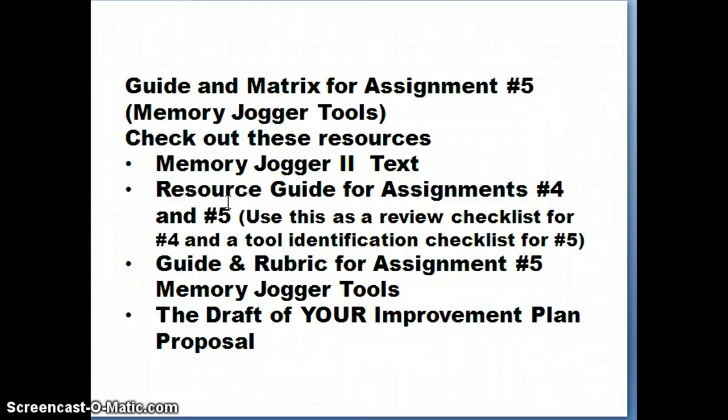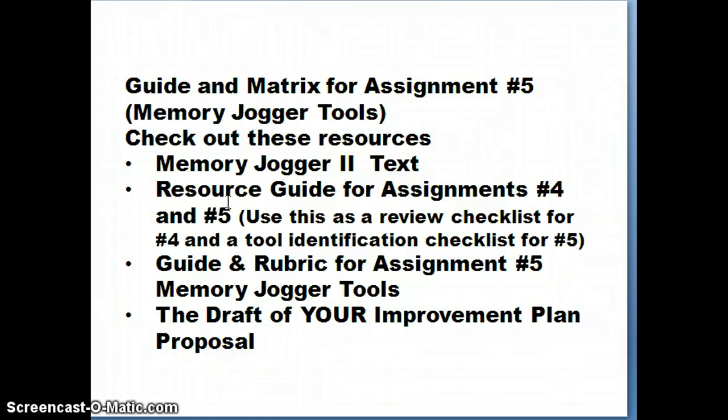Here are the resources that are going to help you with this assignment. First of all, you're going to need the Memory Jogger 2, which is a text for this course. Number 2, you're going to need a document that is available in Moodle. It's a resource guide for assignments number 4 and 5. It's about a 3-page Word document, and it was also discussed in another screencast.